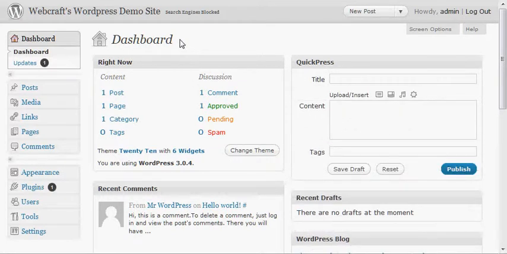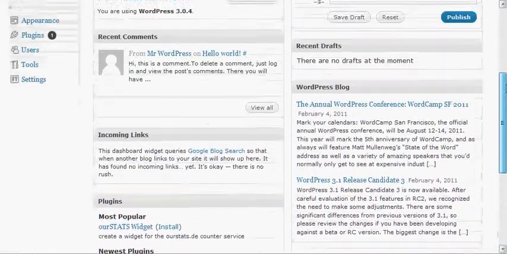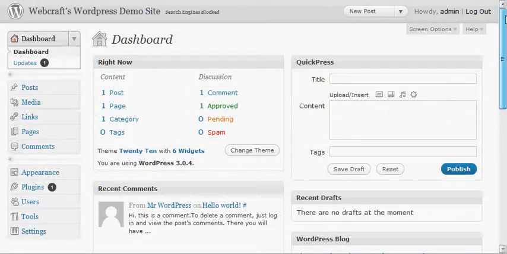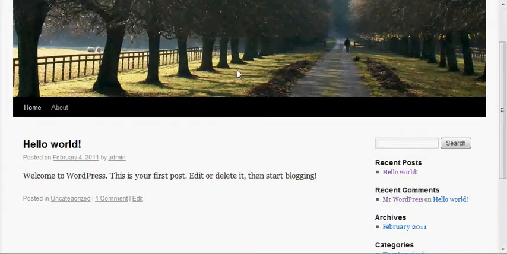And we're now in the control panel for the site, which in WordPress is known as the dashboard. As you can see, it's got all sorts of features. It looks very, very intimidating at first, so take your time. Okay, don't rush to get started. If you want to go back to the site itself, you see the site title here. I can click that and that takes us back.